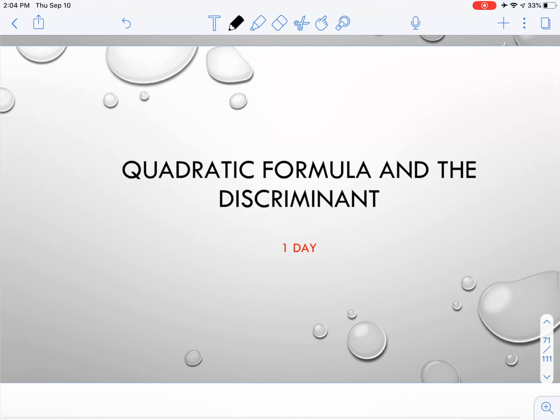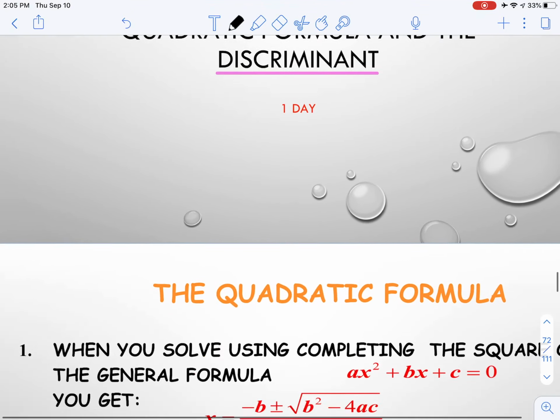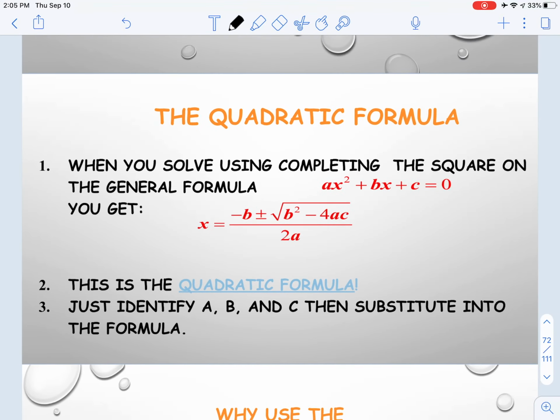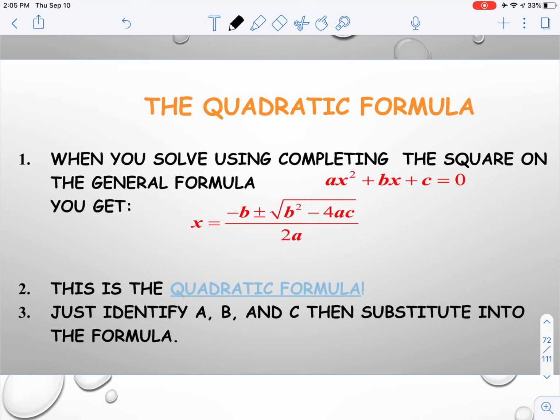So that part inside the square root tells us a lot about the equation. It tells us something about how many and what type of solutions we're going to have for a particular equation. That part is called the discriminant. Okay, so that's the b squared minus 4ac part underneath of my square root. So again, our quadratic formula, x equals negative b plus or minus square root of b squared minus 4ac, all divided by 2a.